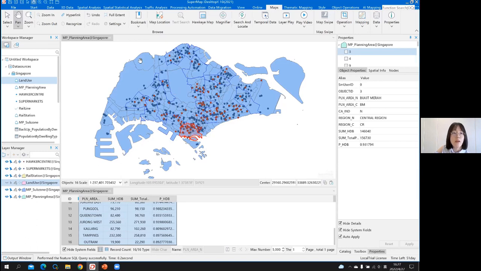And then let's go to the spatial analysis tab and find the tool spatial query. Here on the top, you can see that our searching area is MP planning area, as we have selected features in this area already. And then we can specify the layers for our searching.